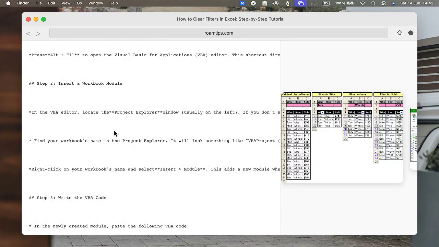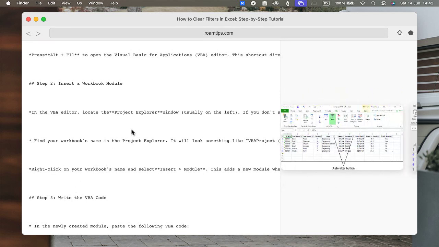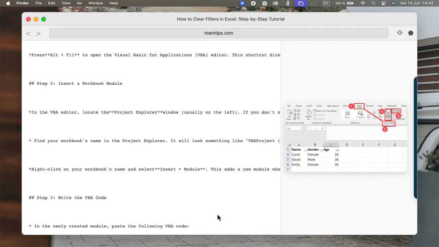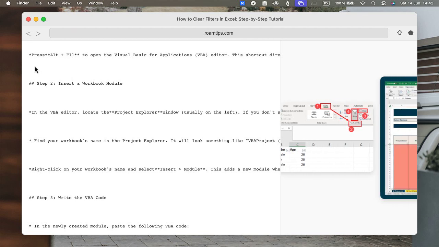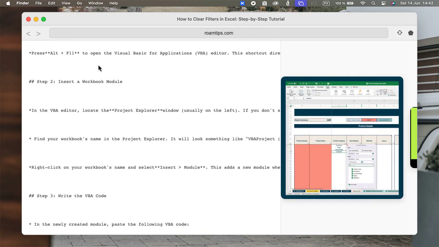Today we will be discussing a common frustration in Excel, how to clear filters when opening a workbook. It's annoying to open a spreadsheet and find it already filtered, especially if you don't know how or why it was filtered in the first place. In this video, we'll cover 3 simple methods to remove those pesky filters and get a clean, unfiltered view of your data. We'll look at clearing filters from a single column, removing all filters from the entire worksheet, and finally, removing the filter functionality altogether.